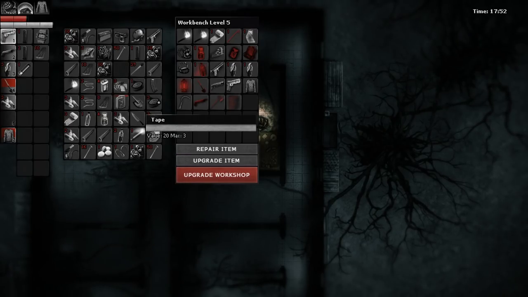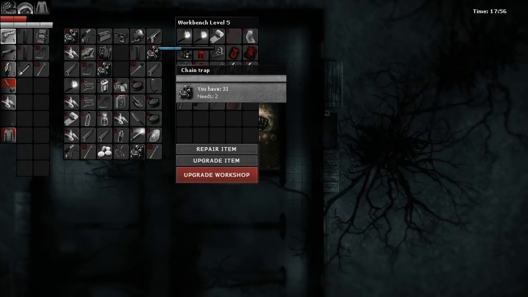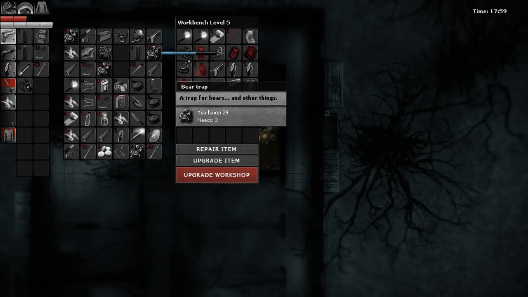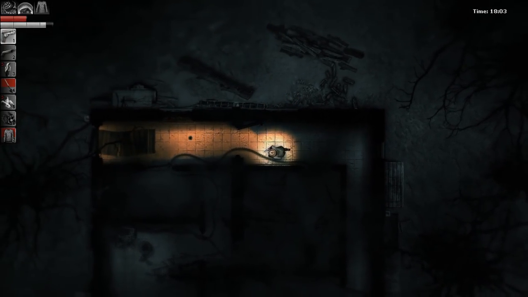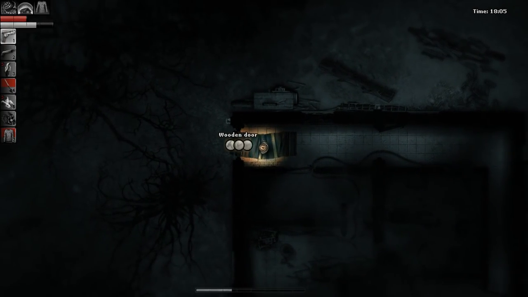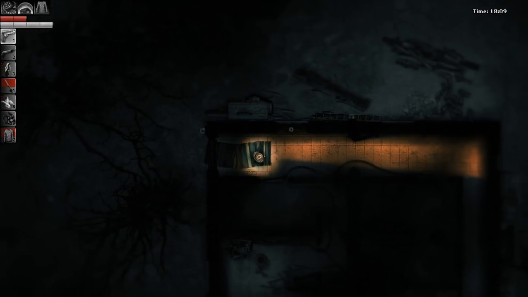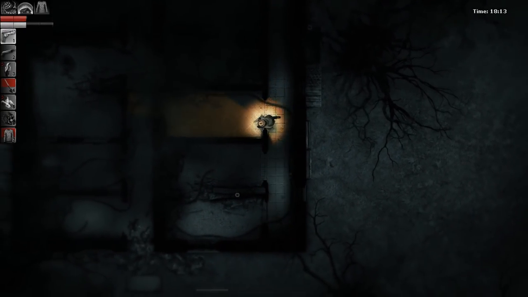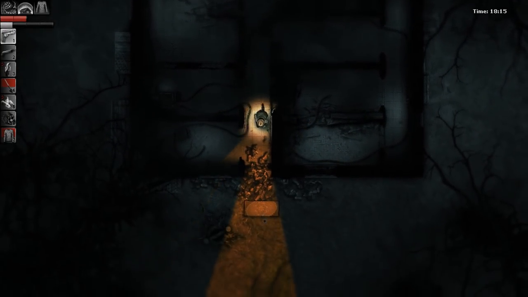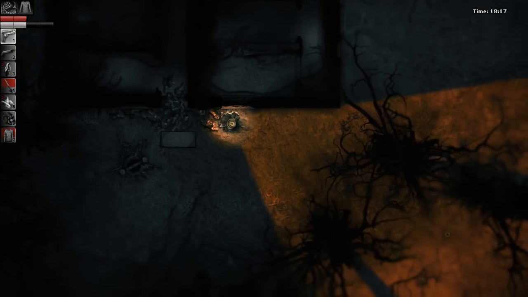Actually, just before I settle up for the night, I'm just gonna get some boards and nails on me, just to make sure I have everything for the night, and some traps. So when we come back, we're done. I guess I got like a half hour to explore. I'll just see if there's anything here, kind of east, a little bit south.